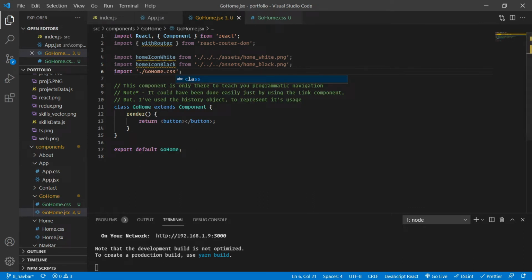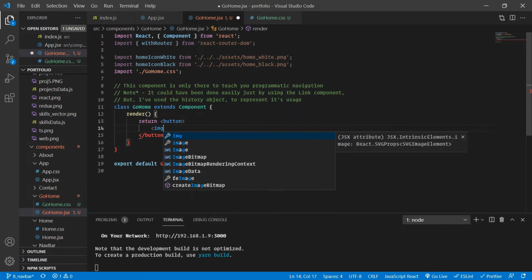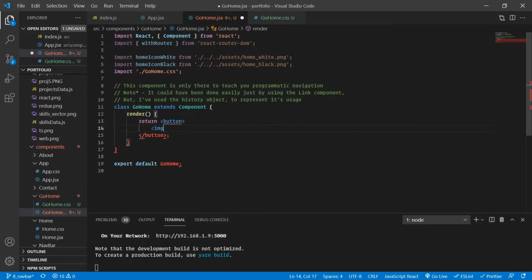Perfect. So now we have access to all of these things that we needed here, and now I'm going to finally create this button. Inside that button I'm going to just put an image. Let's give it a class name of, let's say, go home btn, or something like that.